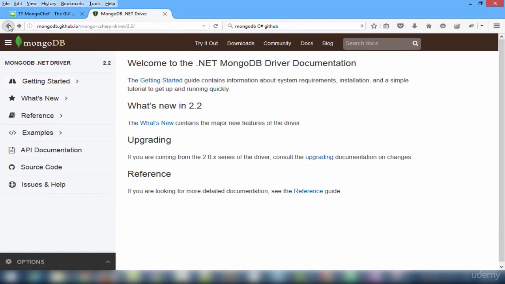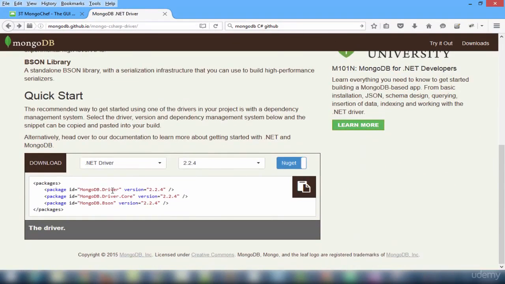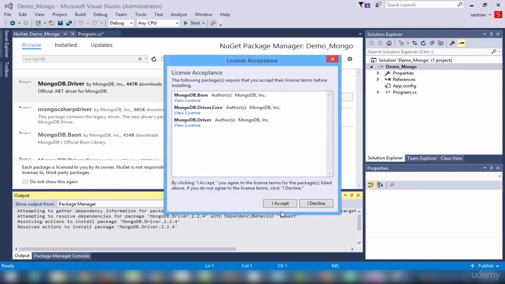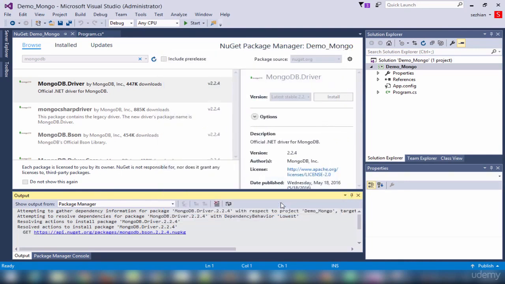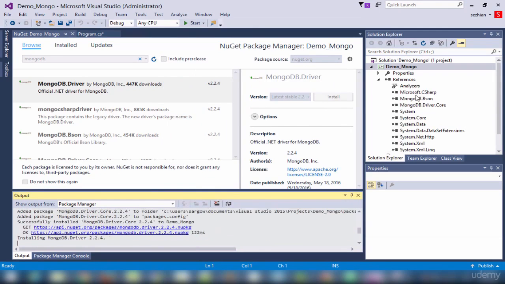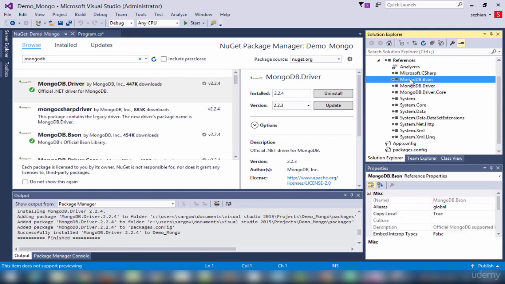Click Download. So there will be three packages installed. Let us cross verify here. MongoDB driver, Mongo driver core, and MongoDB BSON. So all three are the same. Clicking OK.